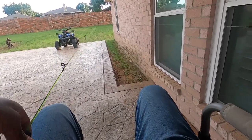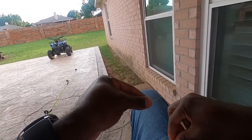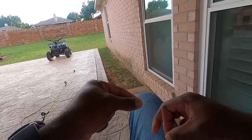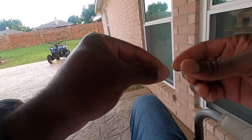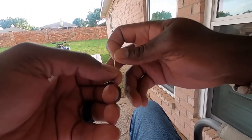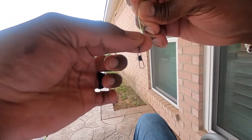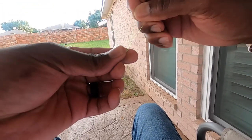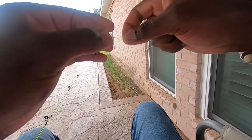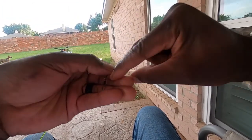And this is how I tie my line, because I like fishing quick. I'm a fast fisher. I don't like sitting there waiting on the bite. I like sticking and moving, you know? So what I use is an improved clinch knot, and I have a barrel swivel, a snap swivel, and that snap swivel is going to come into play here in a little bit. So I'll do that improved clinch knot. I'll go around, I like 10 times.